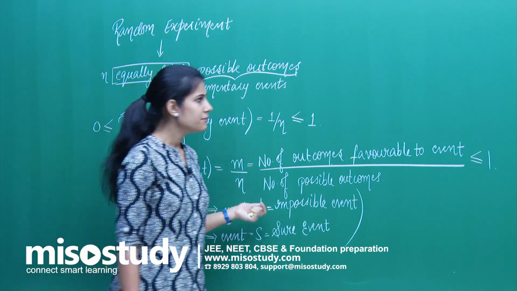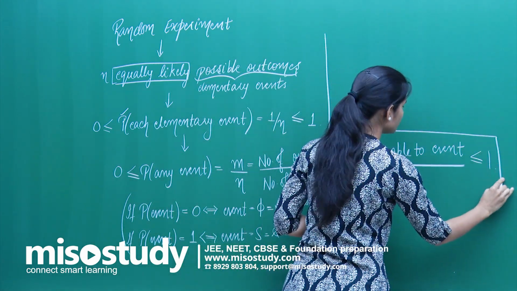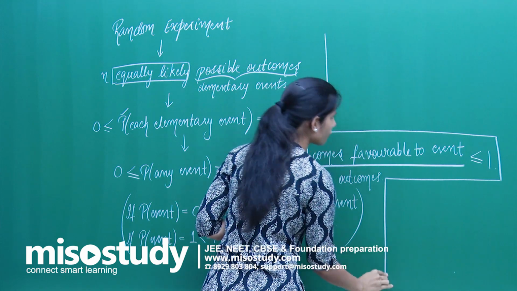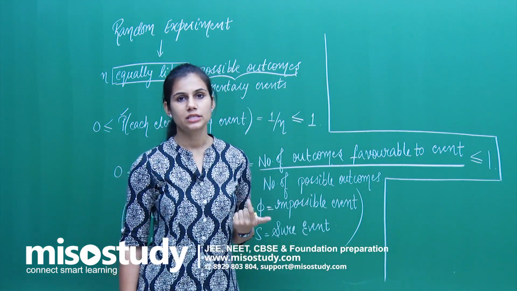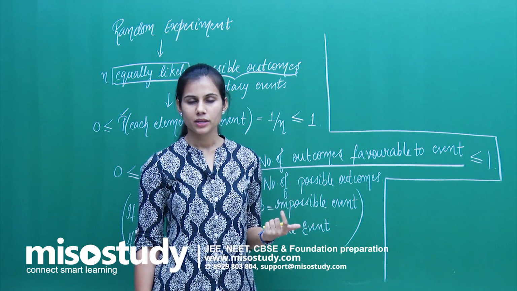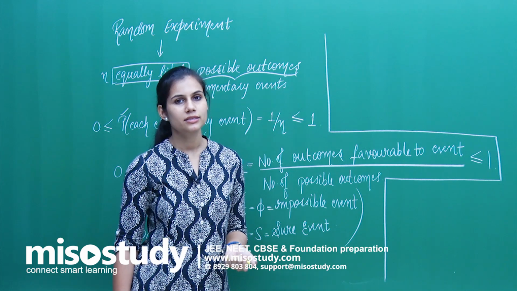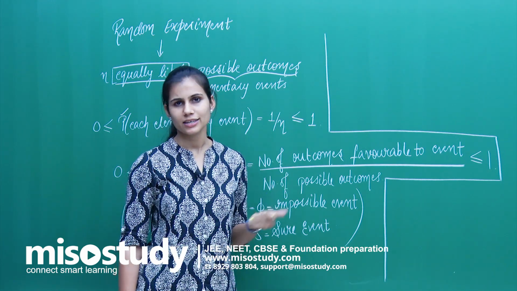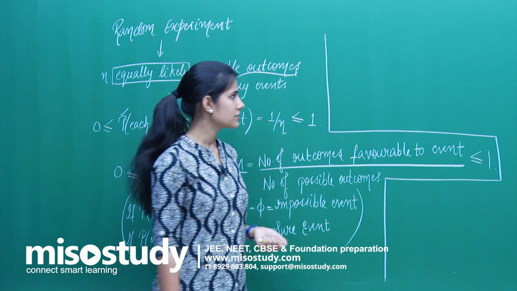Keeping these concepts in mind, we had also tackled some questions, certain examples which used this classical definition of probability to find out the chances of occurrence of a certain type of event. I told you that there are certain other types of questions which are also posed under the section of classical probability or this axiomatic approach to probability. Let's try to see some of those questions.